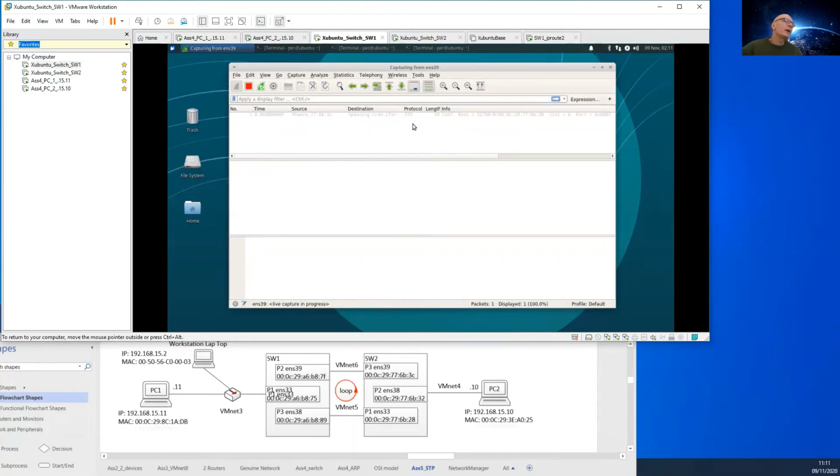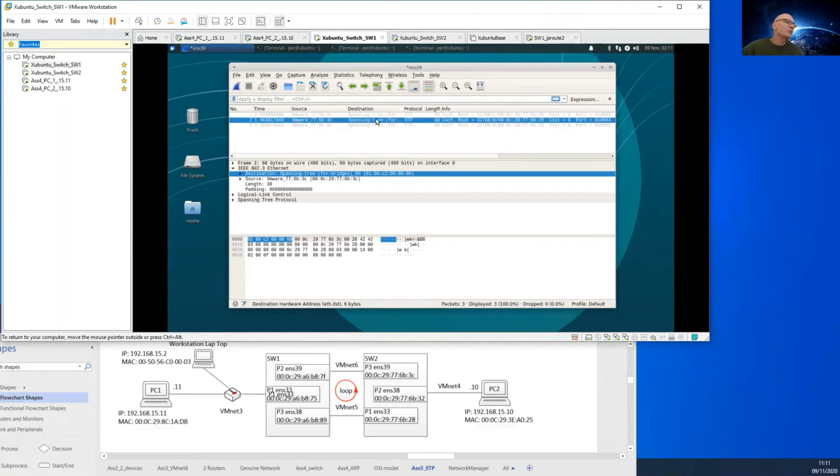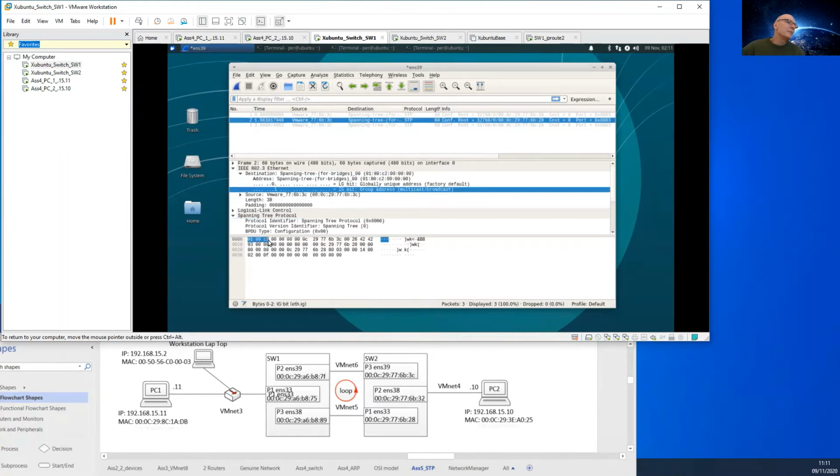And we see here that we have our STP, our spanning tree protocol traffic. I'll stop the capturing of packets and look into the frame that has been sent here. If we look at the destination address, it says 0180 C2.